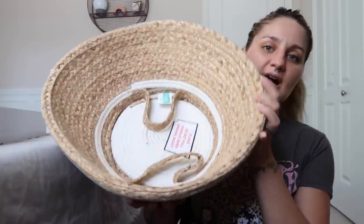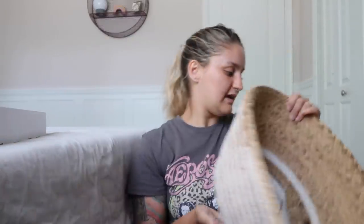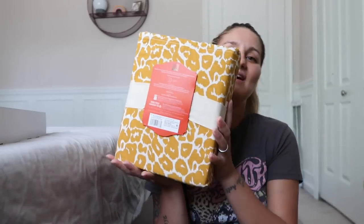And then I also got these baskets. This one is kind of shorter and chubbier, and then I have a taller one, and my plan is to use one for all of her stuffed animals and dolls, and then one for all of her dress-up items, so I can kind of condense those items and just save some space that way as well. And then I also found this sheet set on clearance months ago.